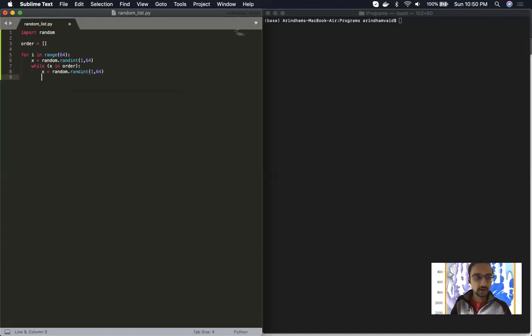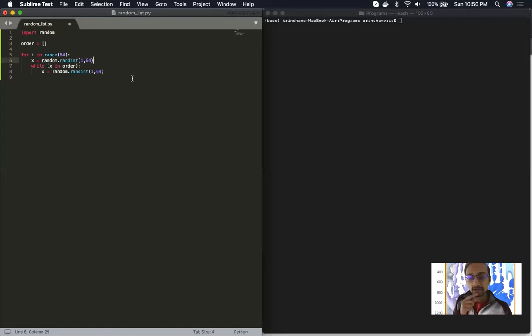The thing to note here is that the first time you initialize x, it's not going to go in this while loop because there's nothing in our order. For example, say x was initialized to be 5, while x in order would be false, so it just skips this while loop.